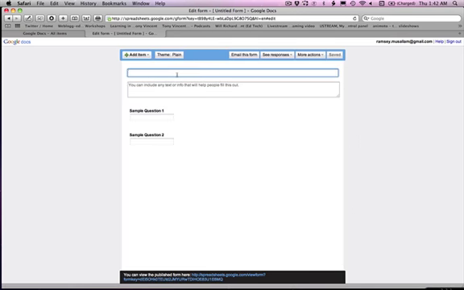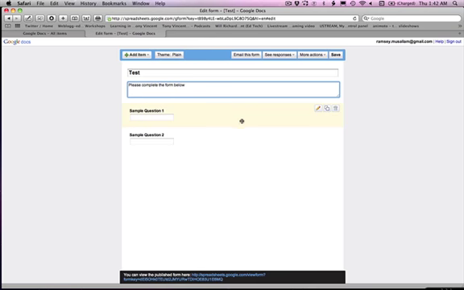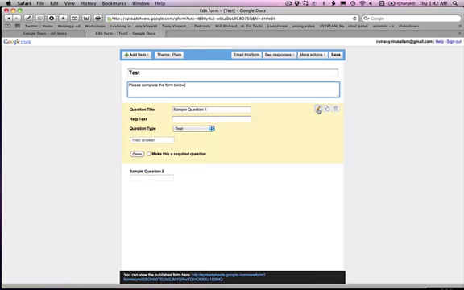So you put your title up here, we'll call this test. Here you can put some basic information. So please complete the form below. And you start adding questions in this region. So it starts off giving you 2 blank questions. So we go over here to the right, click this pencil, and we can choose the type of question we want it to be. We can have just a blank text box, paragraph text, which is a bigger space for people to enter in data, a multiple choice questions, check boxes, choosing stuff from a list, scale, grid, etc.